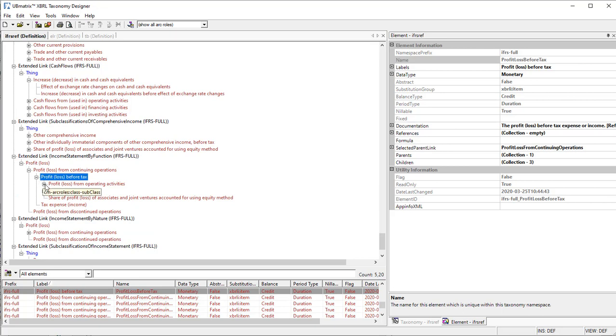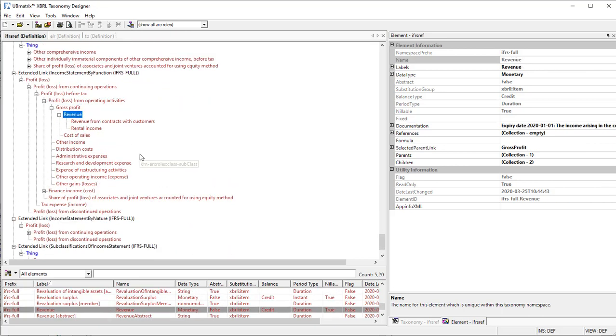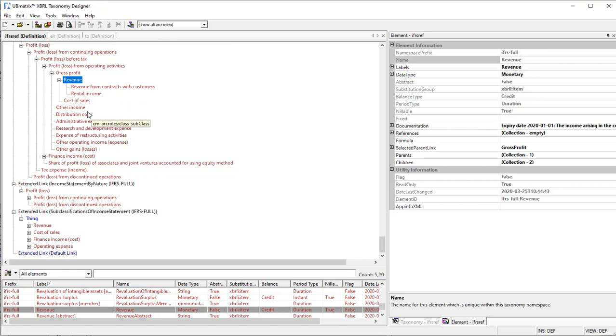And then you have all the other income statement line items. This is something different. I think that these are has-part relations, or this is some other representation scheme other than type-subtype. And same for this income statement by nature.